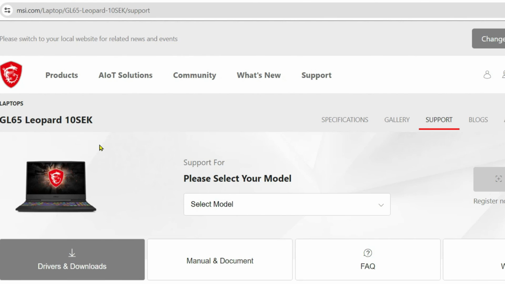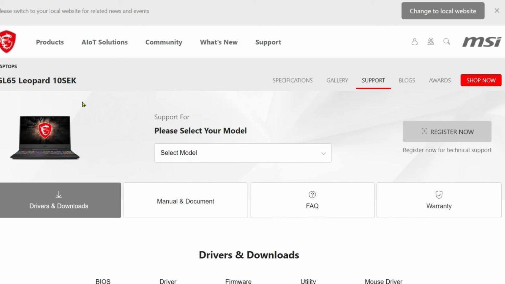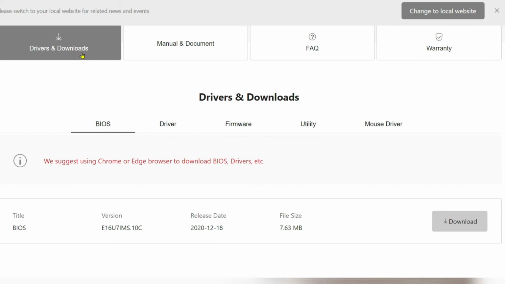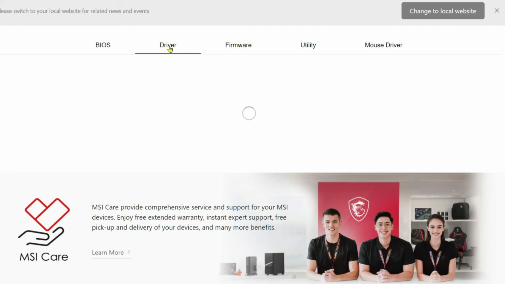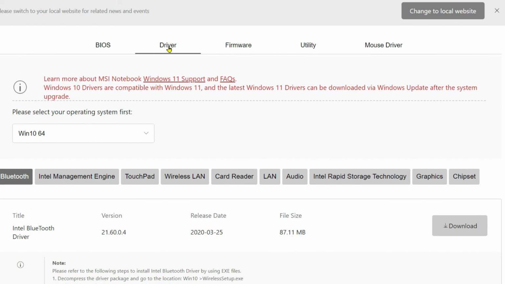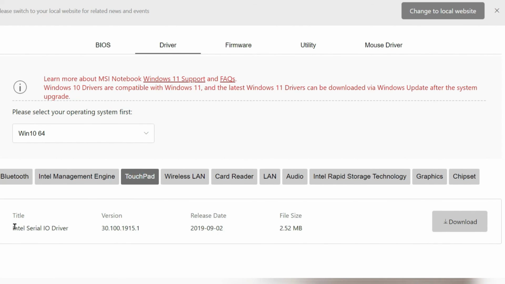In the same way, you can find the support and download page for your laptop. There you will get tabs for drivers and downloads, and from there you will have to look for driver which are meant for your touchpad, just the way I can find it out for my laptop. Then you can install the driver which is available for your laptop by the manufacturer of your laptop. And then check if that resolves your problem.